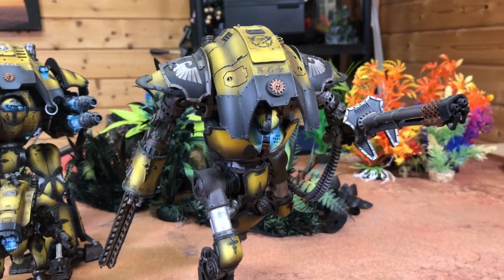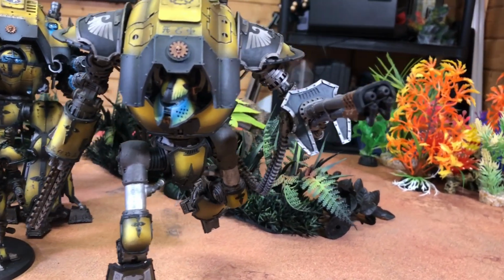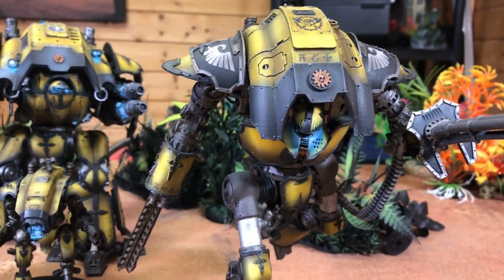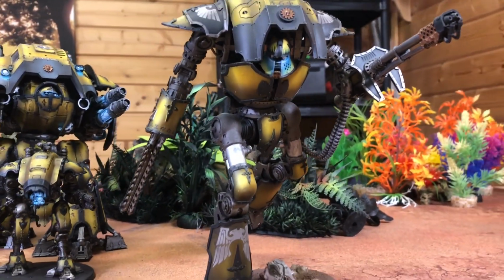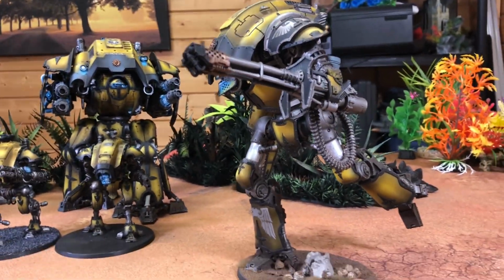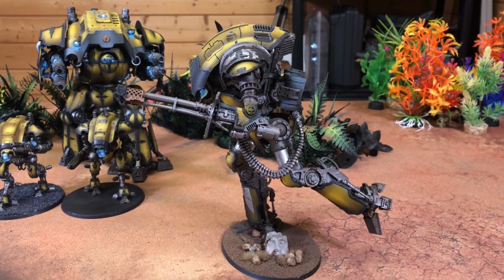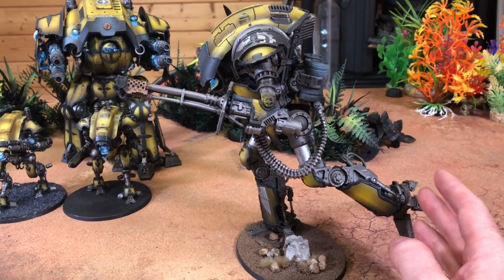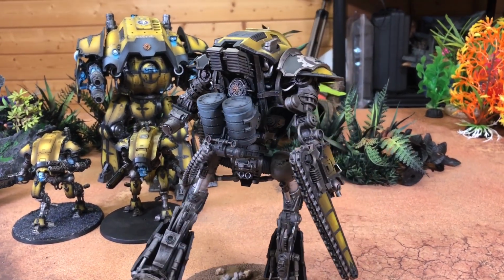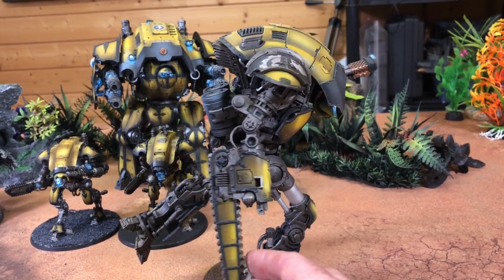Next up is Divine Judgment, which is my Cerastus Knight Acheron with the Flamestorm cannon. He's just an angry dude. I've done him in a running pose, so it looks like he's flanking, which I'm really happy with, because the idea of these is that they're faster. Big vulnerable place to keep all your fuel, but you know, 40k never makes sense.